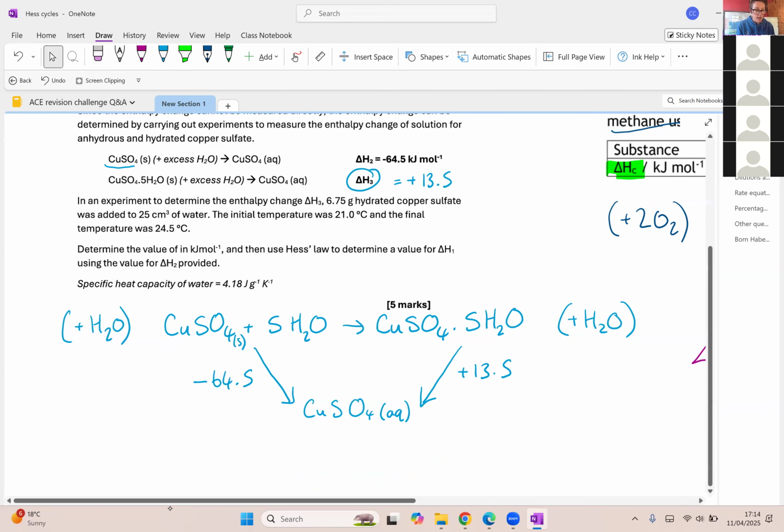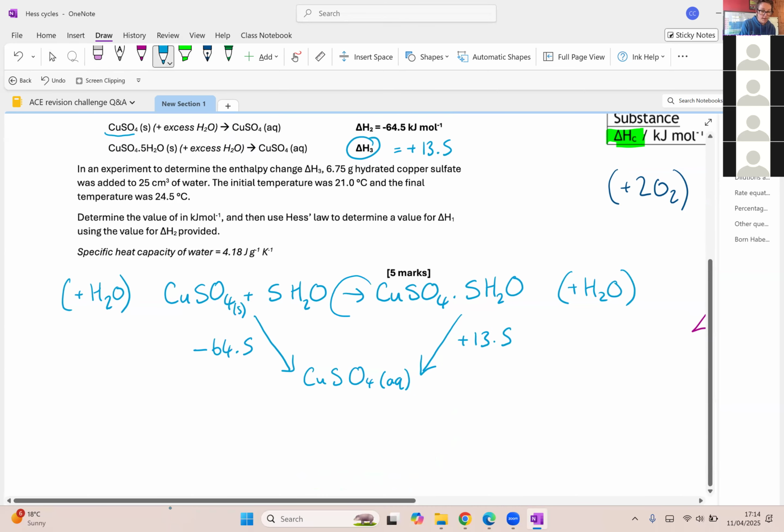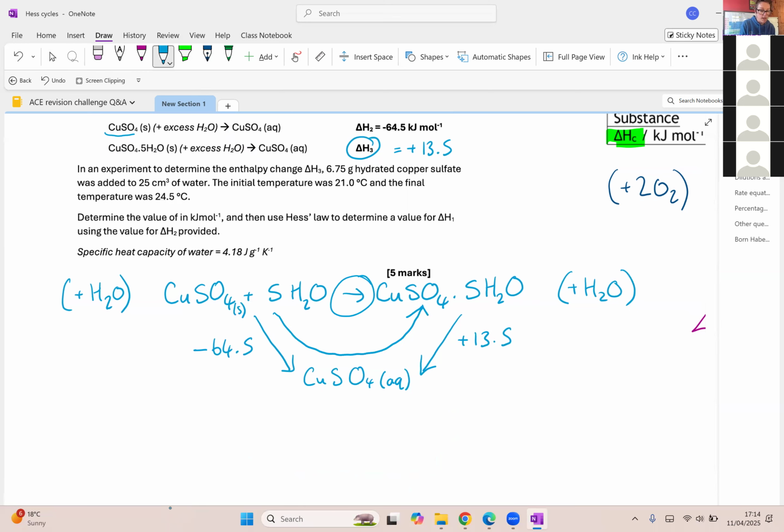And so when I rearrange it, this is the one that I want. I'm going with that, but I'm going the opposite direction to that energy change. So I'm going to switch the sign or take it away. So my delta H is going to be minus 64.5 minus plus 13.5. Sometimes I like to put my energy changes in brackets, so I know that that's the number. And then the minus is what I'm doing with those energy changes. So I'm reversing that because I'm going against it. Does that make a bit more sense?